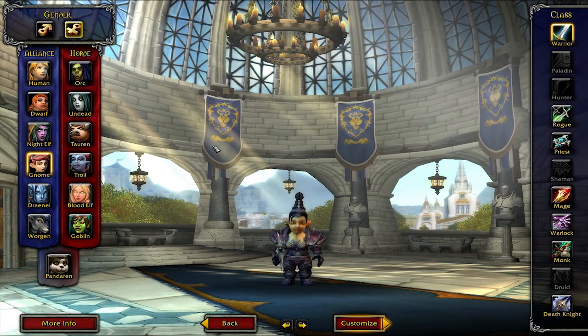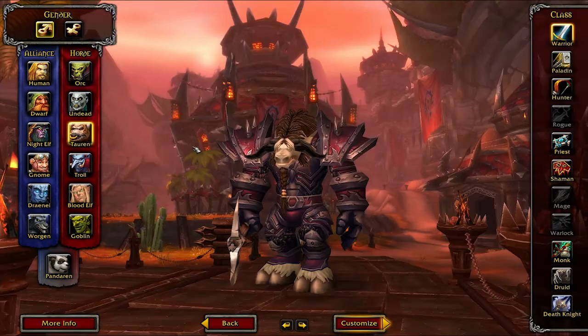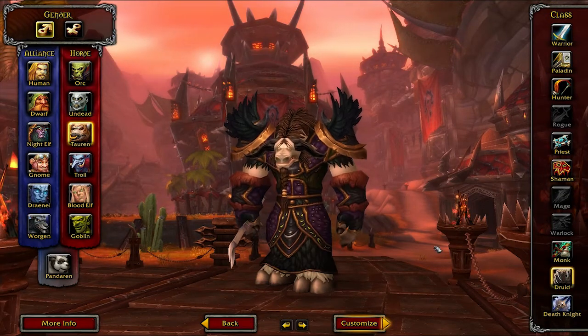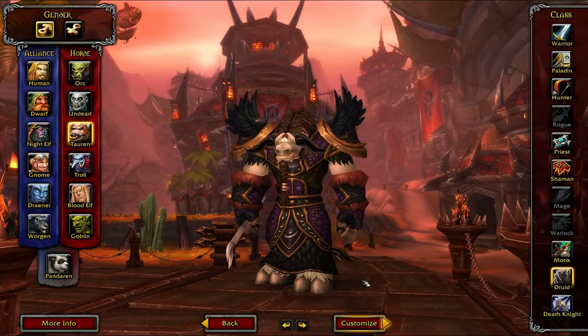Anyway, so you can either choose which class you want to be, or you could choose which faction you want to be a part of, or you could choose which race you want to be. You know, mix and match it. Play around with it. See what you want to be. Let's say you wanted to be a male, let's say Tauren druid. Okay. So once again, we have a Tauren druid.